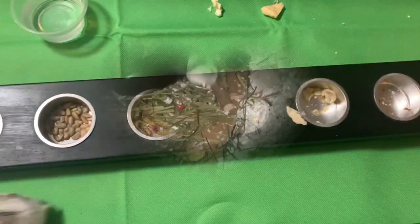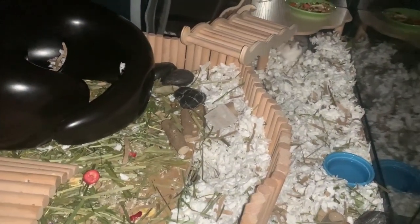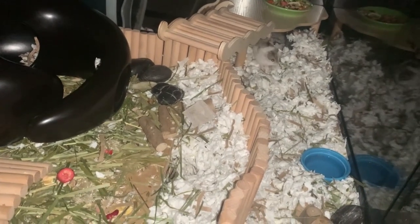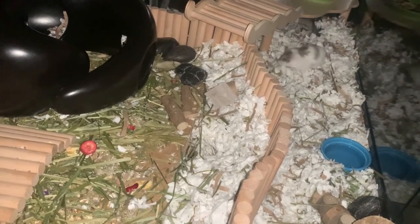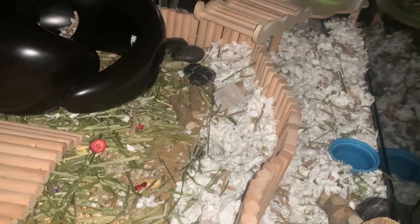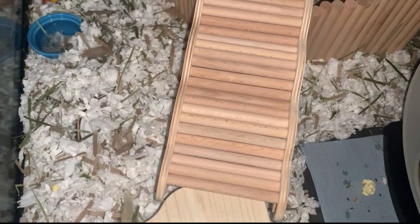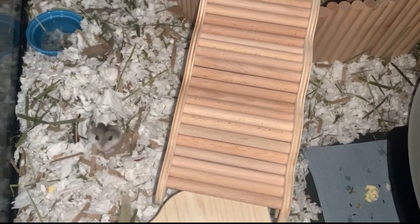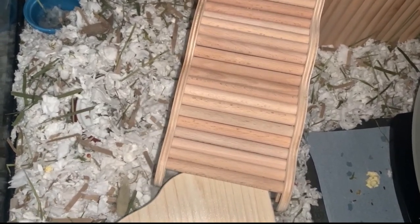He's stressed. He doesn't want to be in there. I bought the playpen so that we could bond and have time together without him running and hiding in a house. And he lasted 5 minutes. And he says, Mommy, take me home, please. This house is too small.